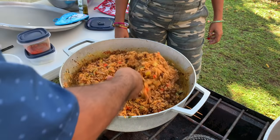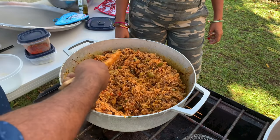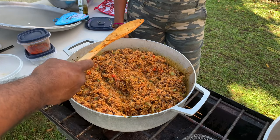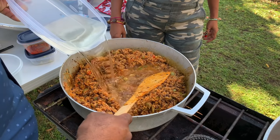Yes, guys, this is the Spanish version of cook up rice or pilau. This is the Spanish version, the Spanish rice. A lot of flavor going on here.